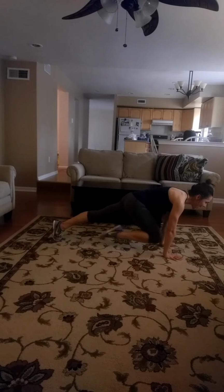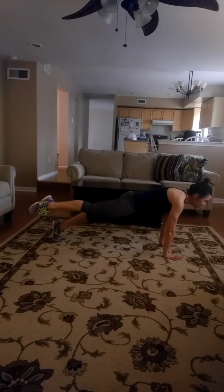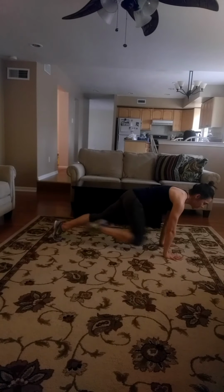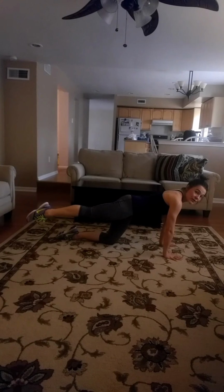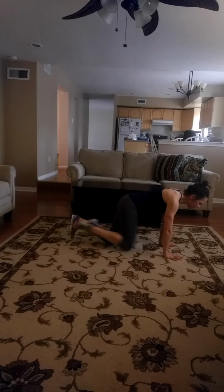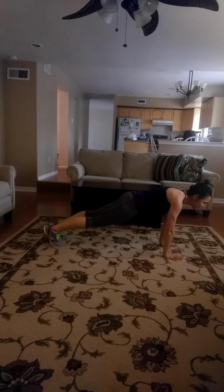Got a little lower ab and a little bit for the side. Let's just go 2 more here. Remember, you can always drop down to that knee if you need to. You're still contracting everything in that body. And let's go ahead and hold that plank pose. Reposition that body if you need.